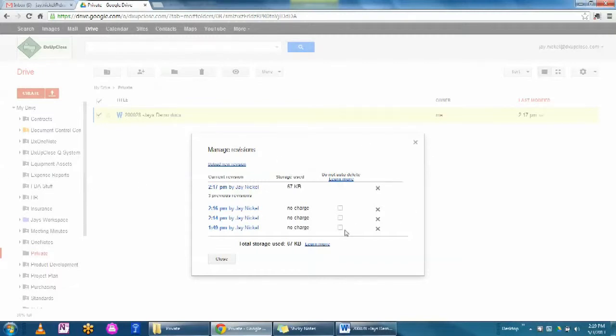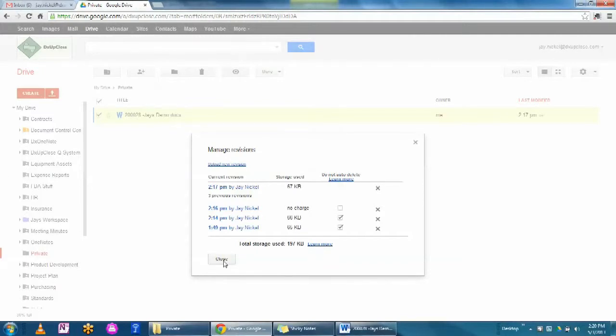So there are things I can do like, don't throw away that revision, and don't throw away that revision. These intermediate ones, I can say, don't worry about it. Until I make another change, I won't be able to say don't delete the current one, because it would never delete the current one unless I tell it to.